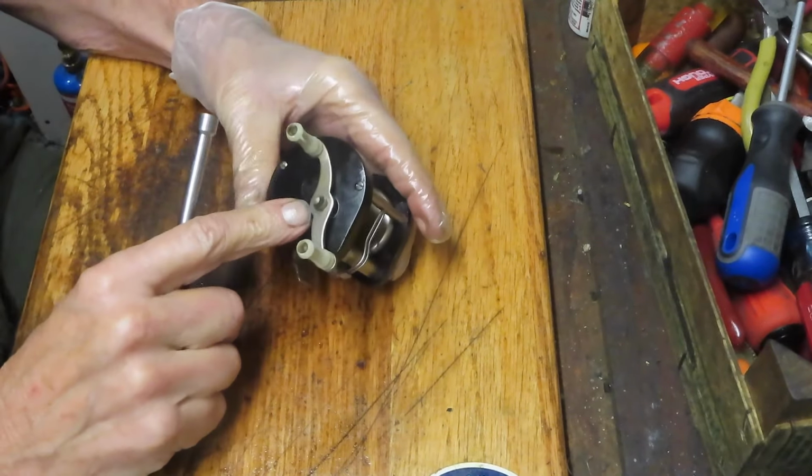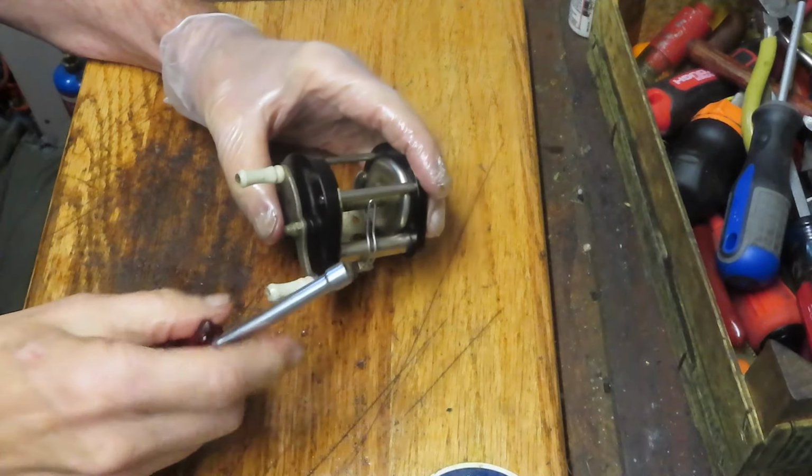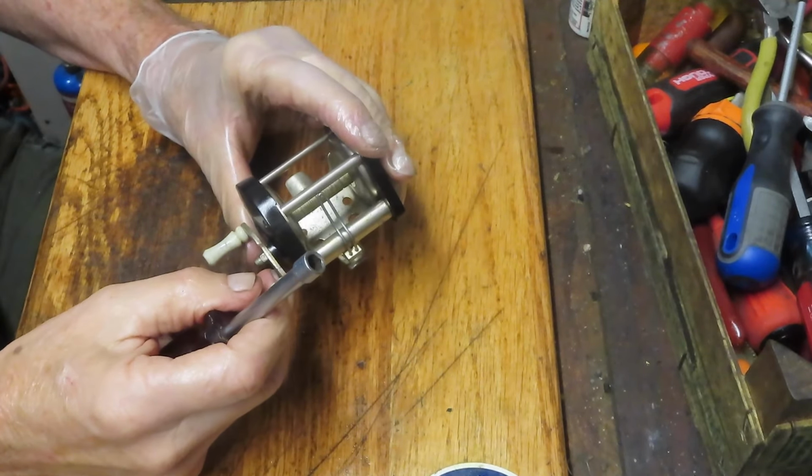But we're going to take this reel completely apart. We're going to show you how to service it, how it's made, and then we'll talk a little bit about how to enter the contest for the reel.